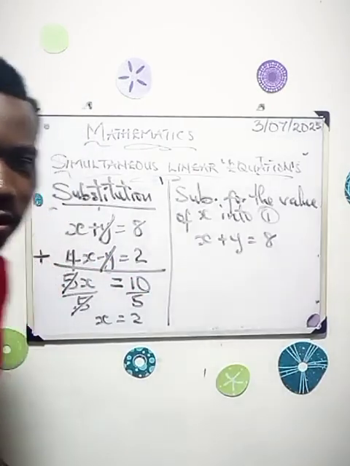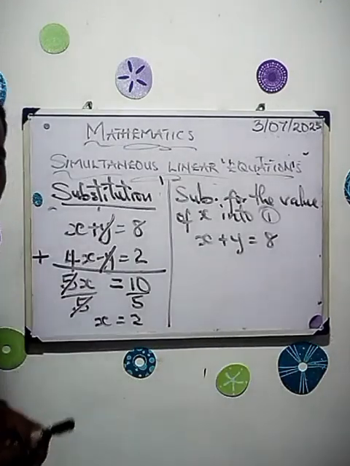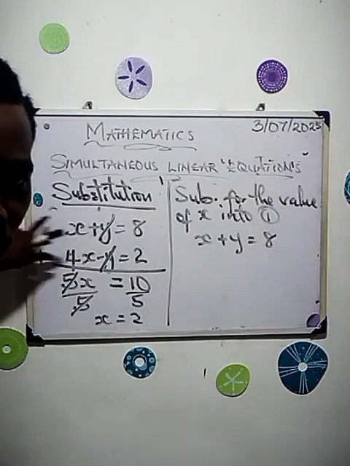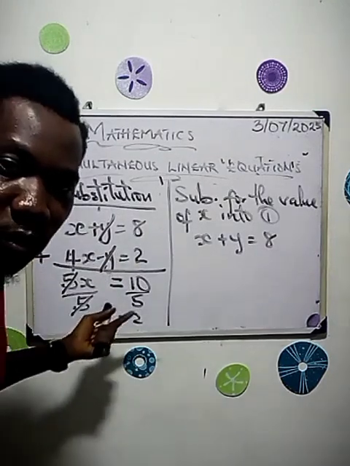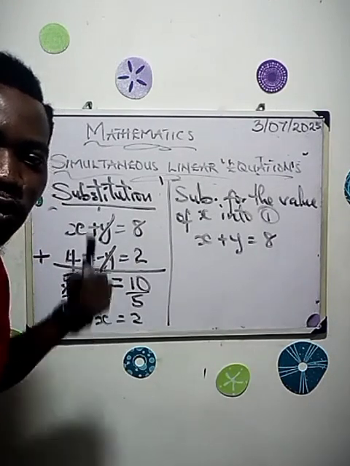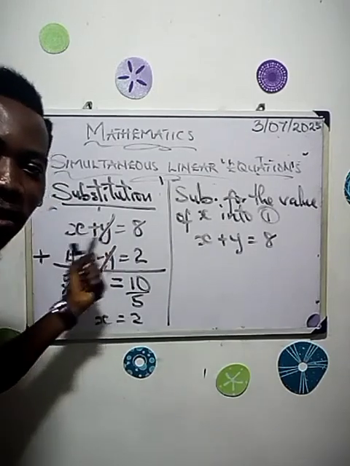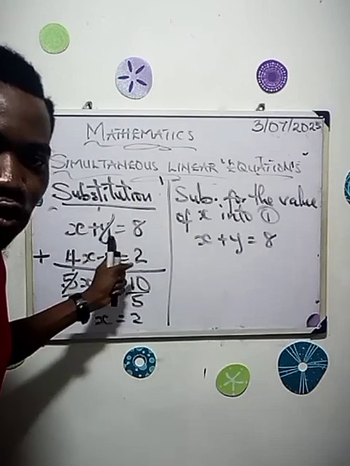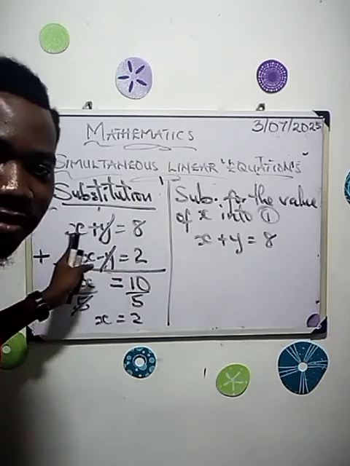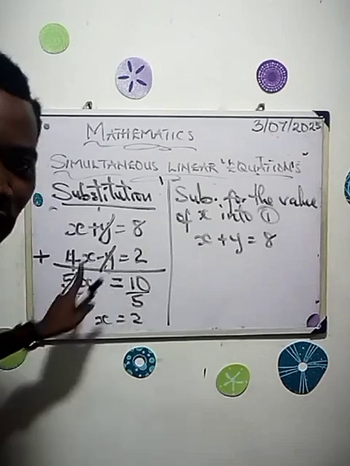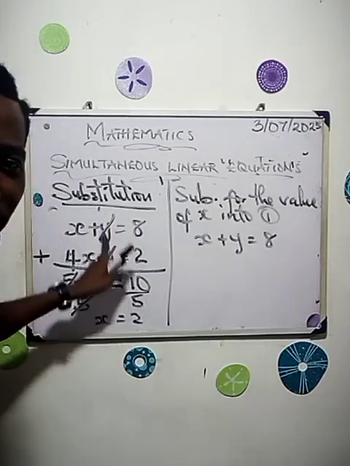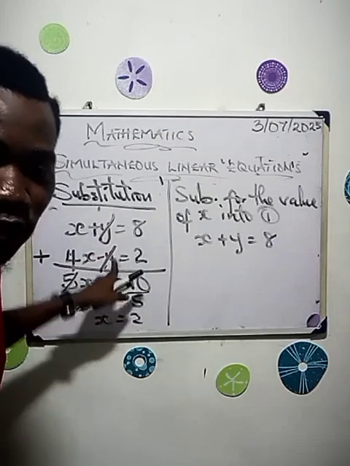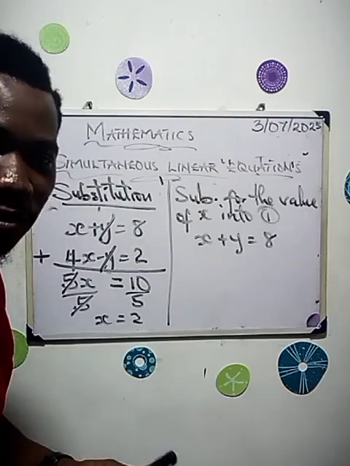Okay. Now this is elimination we are doing. Okay, I'm going to explain. Let me go back. So these are the equations we are trying to solve, right? First thing you do is to check which of them I want to eliminate. Am I going to eliminate x, or am I going to eliminate y? Looking at what I have here, the coefficients of y are already 1 and 1, positive 1 and minus 1. So I decided to eliminate y because that will be faster.